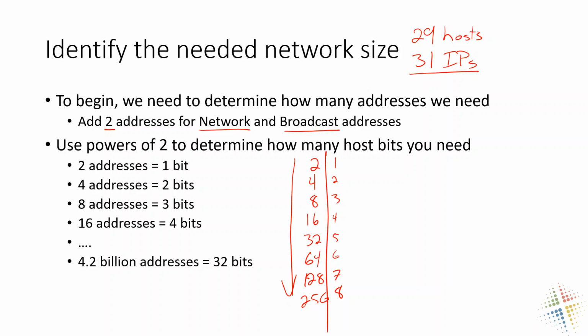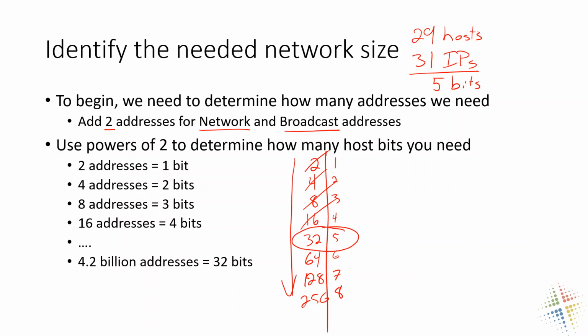All right. Hopefully that makes sense. So I look through this list. 2, not good enough. 4, no. 8, no. 16, no. 32, yes. I could go with 64, but 64 is way larger than I need. That is not the smallest number that is large enough for my environment. So I don't need 64, I need 32, which then tells me I need 5 bits of IP addressing for my hosts. Okay, so 5 bits. That's the magic number here.